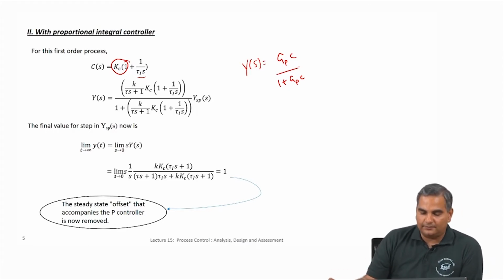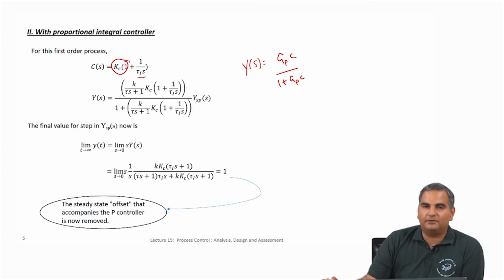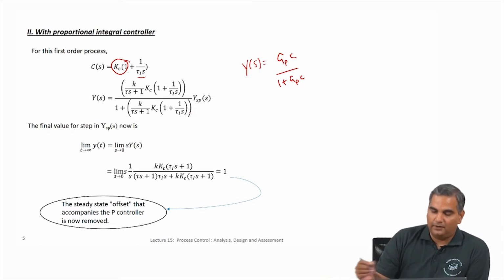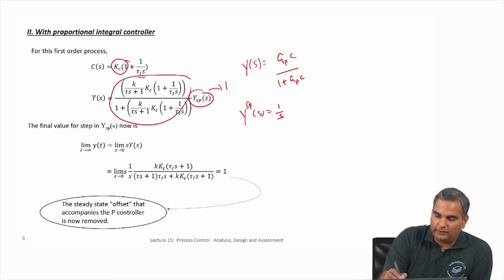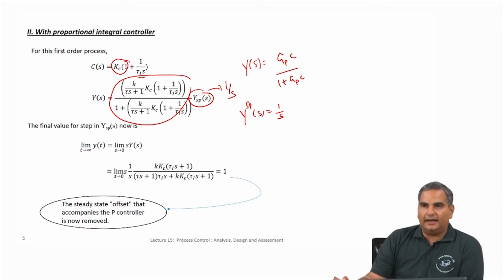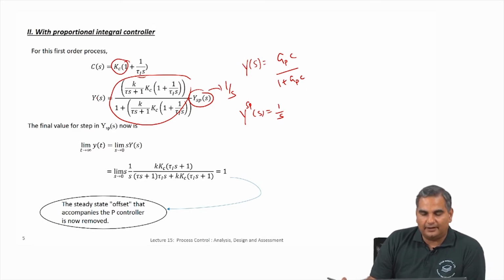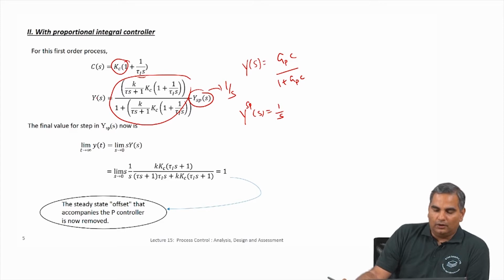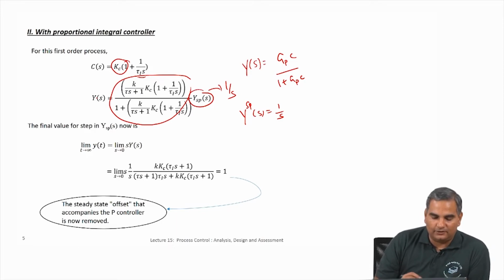So I substitute all of this and simplify it, and then again I am going to see what happens when I have a set point change, which is a step. Okay. So I again take y set point(s) equal to 1 over s, which gives me this times 1 over s as Y(s). Now that I have a proportional integral controller, I want to see what happens to the offset. Does it really matter in terms of offset? So I am going to use the final value theorem again, which is limit t tends to infinity y(t) equals limit s tends to 0 of s Y(s).